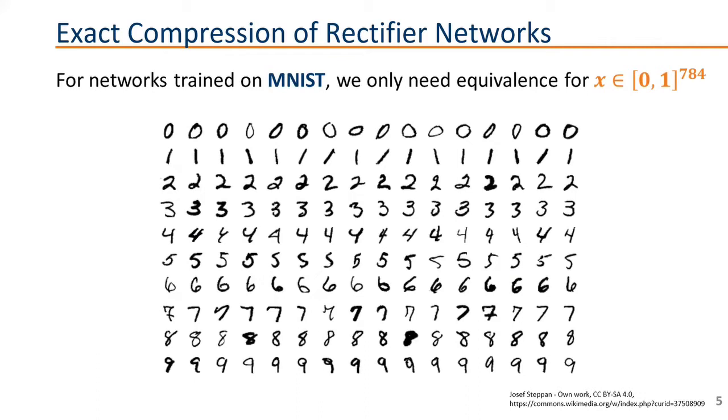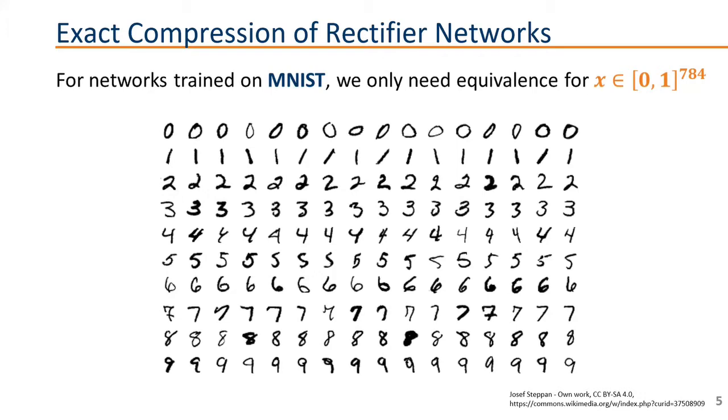In each one of the cells of this 28 by 28 matrix, we have a value between 0 and 1. The closer you are to one, the darker, the closer you are to a black pixel. And the closer you are to zero, the closer you are to a white pixel. And with the MNIST data set, our goal is to look at these handwritten digits and infer whether they represent a 0, 1, 2, 3, 4, 5, 6, 7, 8, or 9.